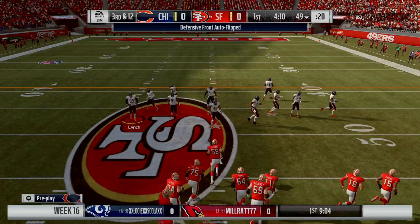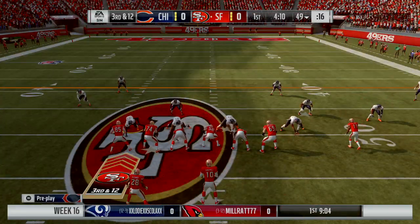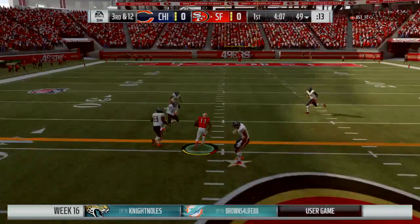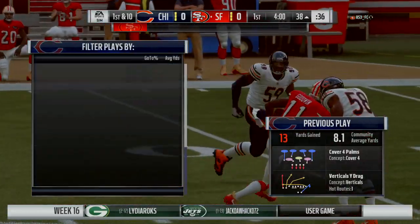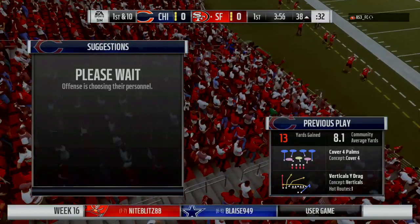Now they're coming up on play number 8 of this opening drive, but they're looking at a 3rd and long, 13. From the gun, it's Garoppolo. And he finds his target. It's Marquise Goodwin. And he's going to have the first down at about the 38. Garoppolo to Goodwin there for a 49er first.